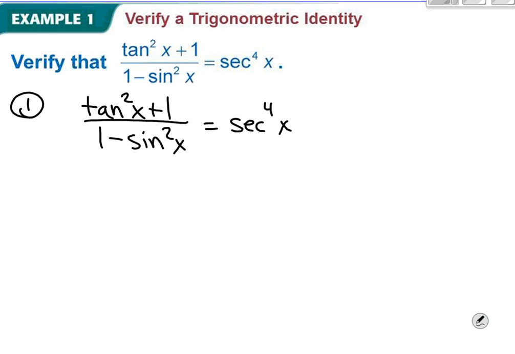And I will just comment because this came up yesterday and I am recording today. Just a reminder that sine squared x really means the sine of x times the sine of x. And so it's not sine times x times sine times x or something. It's the sine of x times the sine of x. This is just our notation way of writing that. So just a little reminder from last time.